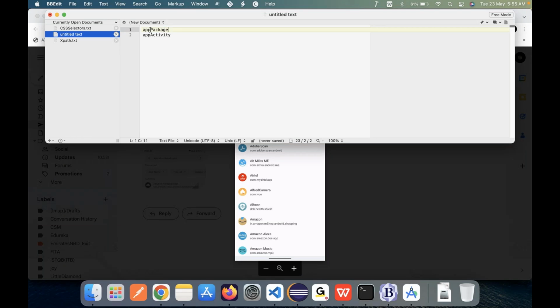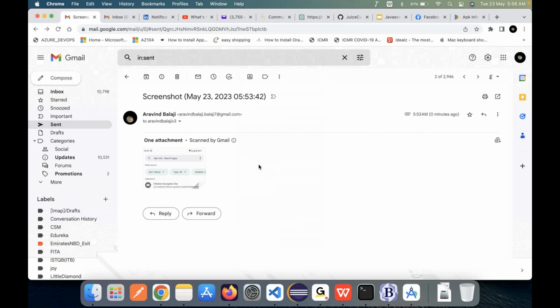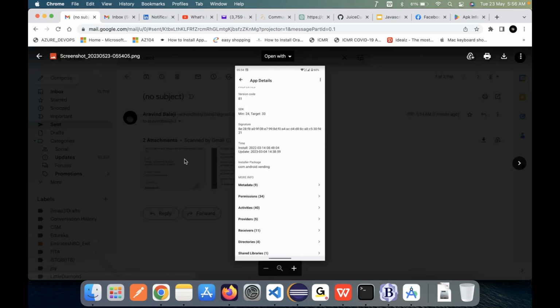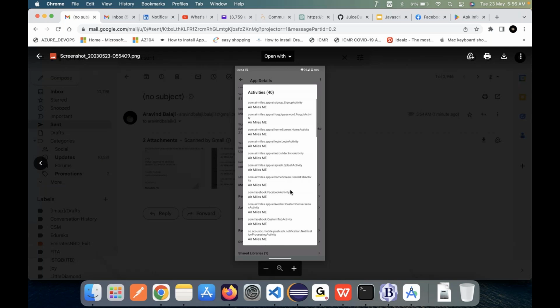Then what is activity name? Once you identify your package name, it is this particular item which I'm highlighting with the mouse pointer, that is what we call the app package name. So I'll be identifying this. After this, I go inside the particular app, and you can see there are a lot of options available. There is something called activities available. I need to go inside this activity. Inside this activity, you can find a lot of activities available.